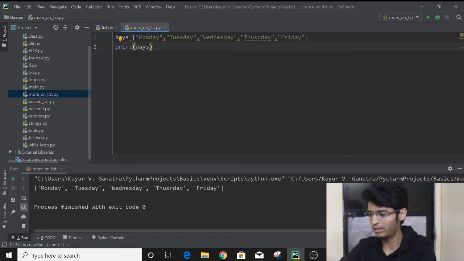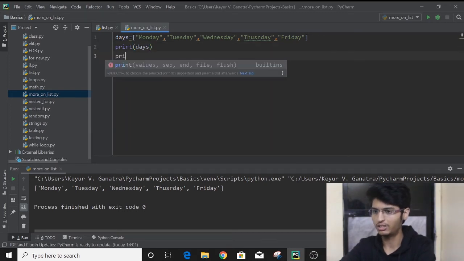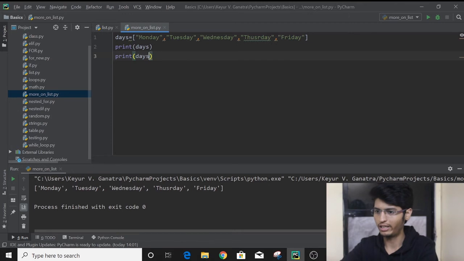How do we do that? Not in the print function, sorry. We write days, then the index number at which you want to change the value, equals, and directly put the value that you want.